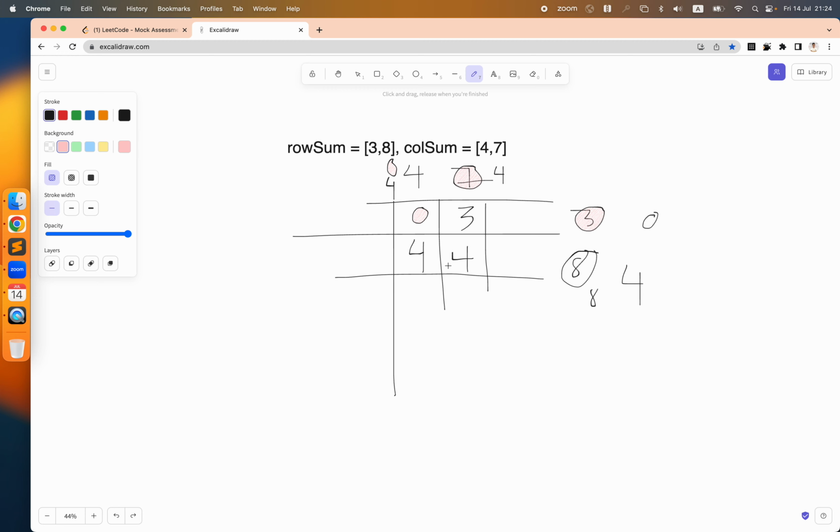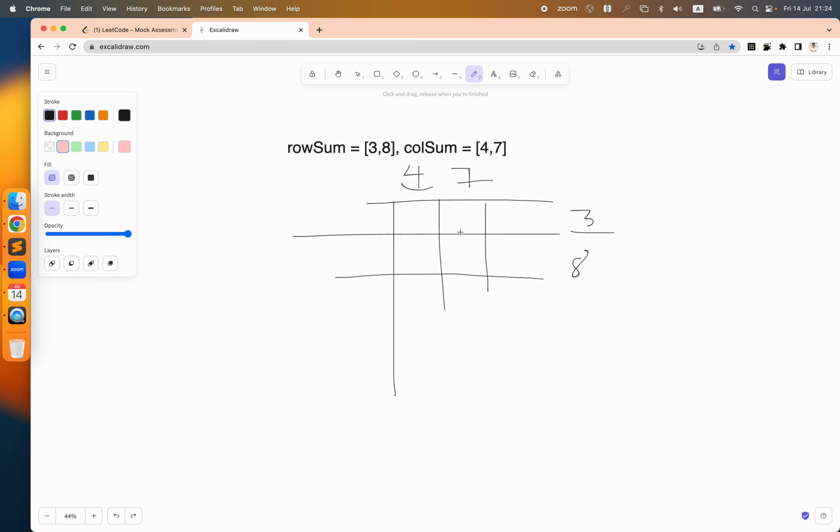Maybe the minimum. Okay, this is 3, this is 4, so 3 is the minimum one. How to process it?